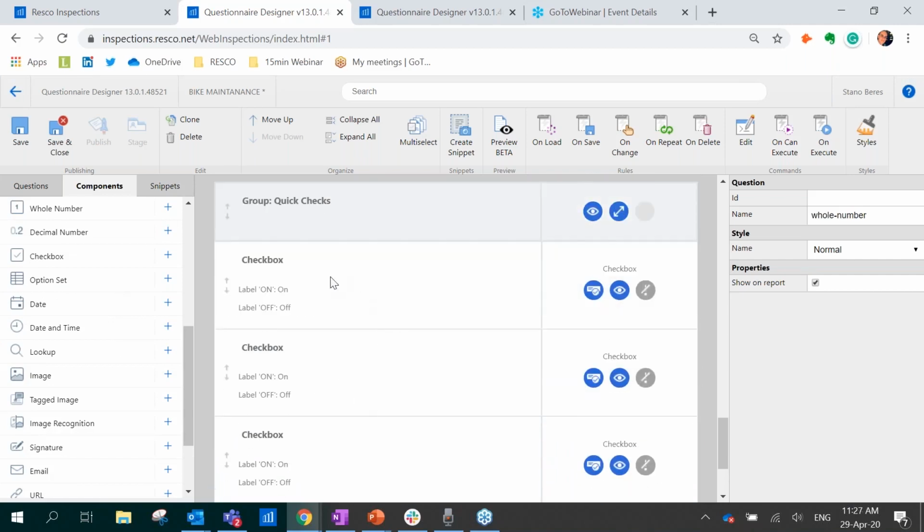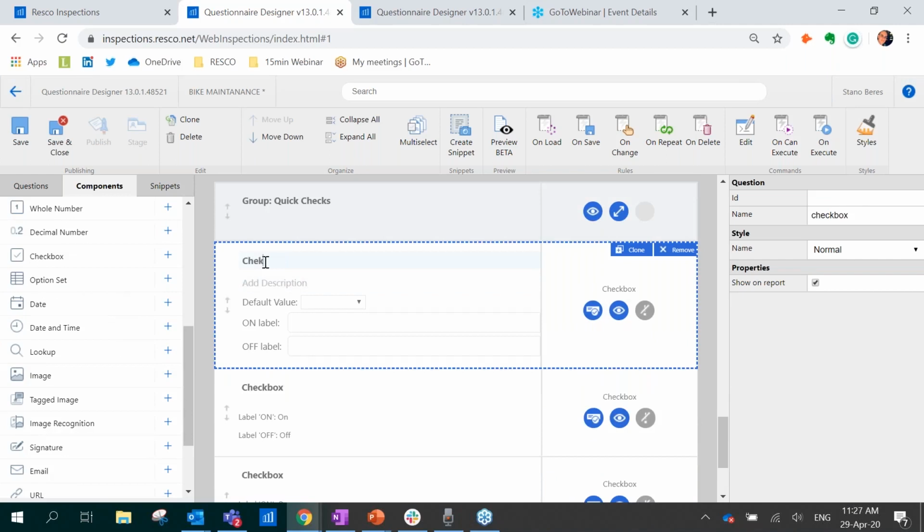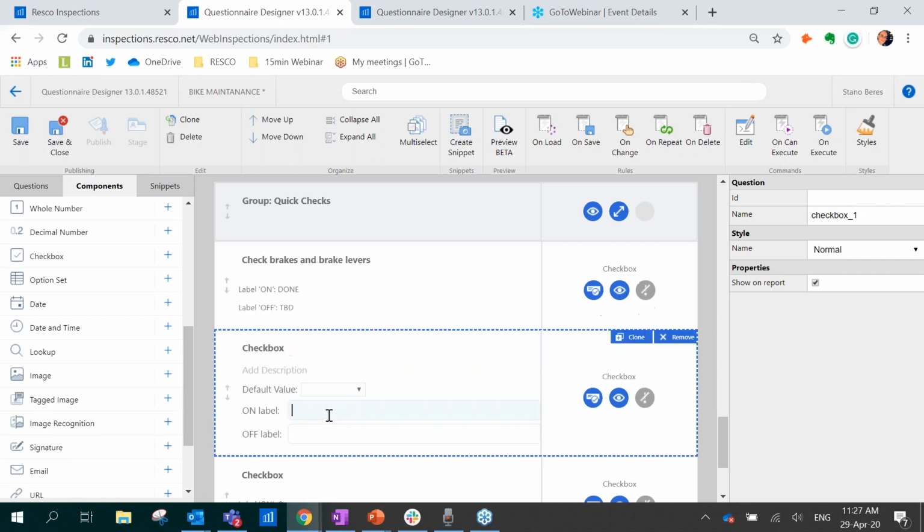Right, so for the checkboxes, let's say check brakes and brake levers need to be done, or to be done, let's say.